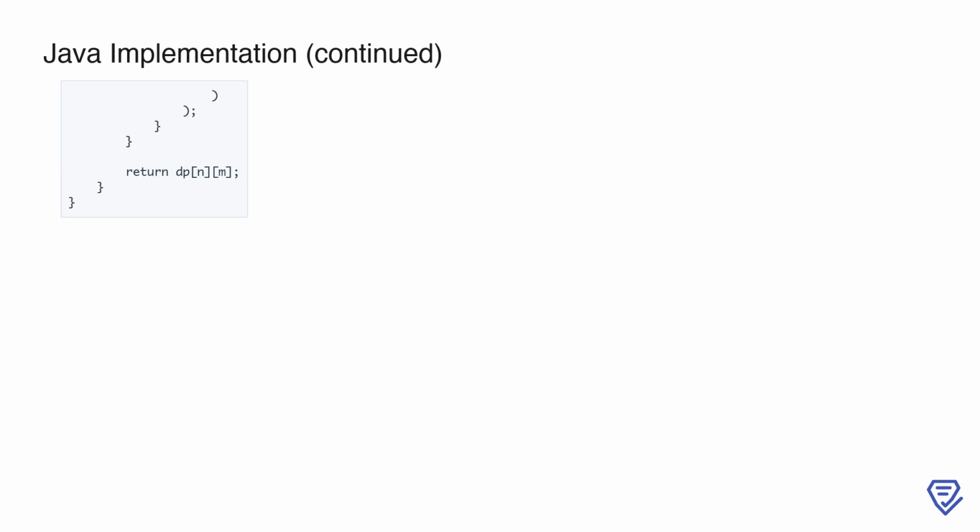After all iterations are complete, the dp array will contain the maximum dot product for every combination of subsequences at various lengths. The result of the overall computation is stored in dp[n][m], which represents the maximum dot product when using all elements from nums1 and nums2. Finally, we return dp[n][m] as the output of the method, completing the implementation. This dynamic programming approach ensures that we efficiently compute the result by breaking the problem into smaller subproblems and building up the solution step by step.